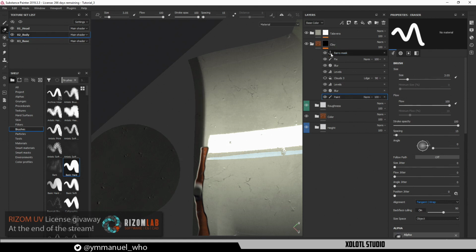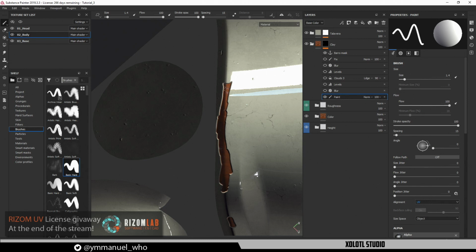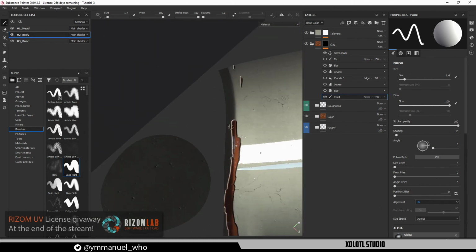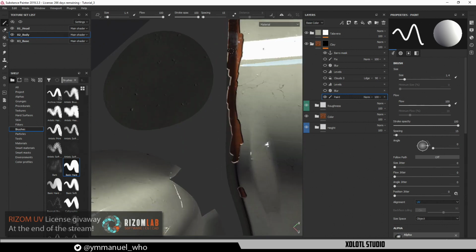Seems like here, mask level, maybe we have everything. Levels. Something like this. Cool.